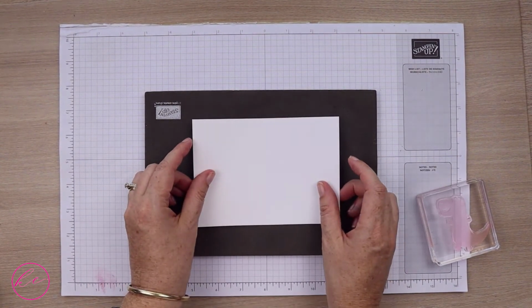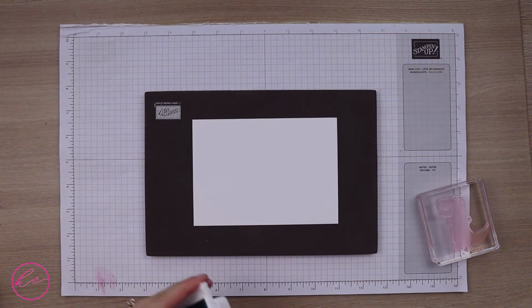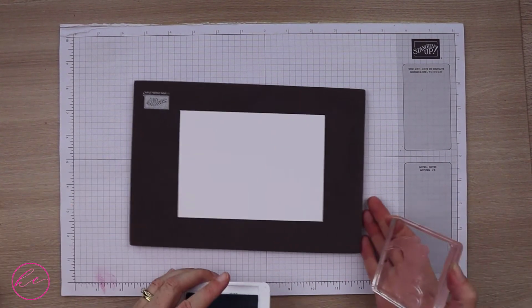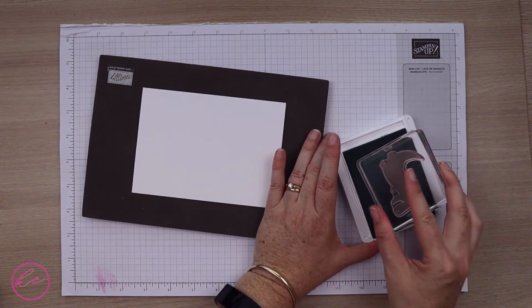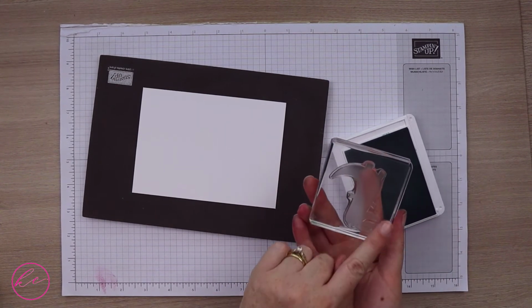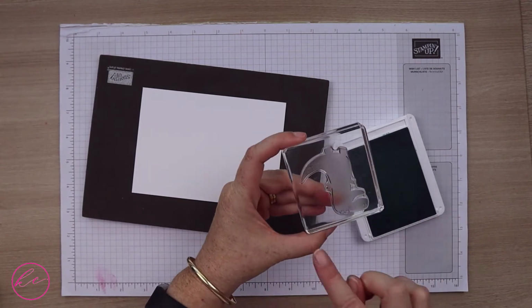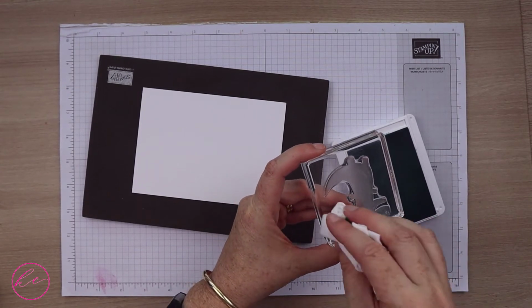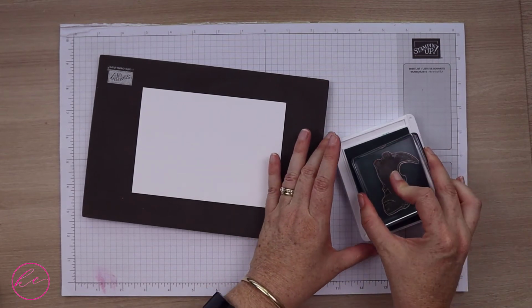So I'm going to put my cardstock on top of that. And we're going to ink this up. So once again, I'm applying pressure. So I can see that I've got good ink coverage. I can turn it over. I can see I've got ink all over my stamp there. I've got some on my block here, so I'm simply going to get my baby wipe and wipe all of that excess ink that I don't want off.